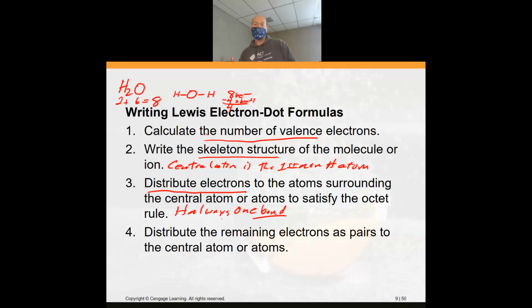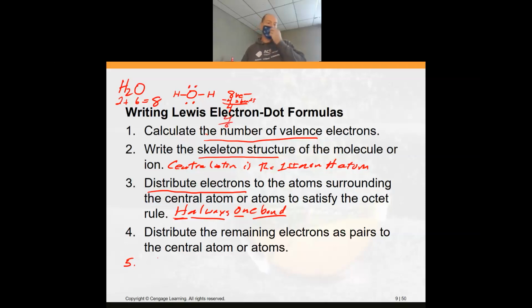Never put an electron pair on hydrogen. Hydrogen is always 1 bond. So 1 bond to hydrogen, that's exactly what you want. So the 4 electrons, 1, 2, 3, 4. And so you now have an octet for your oxygen, and you have your 1 bond for your hydrogens. We used up all 4 electrons and it worked out perfect.